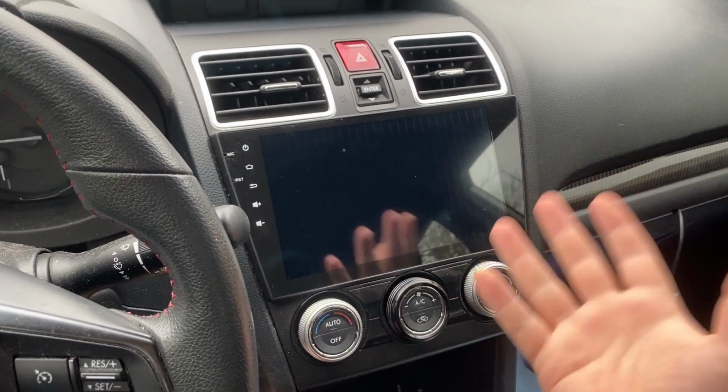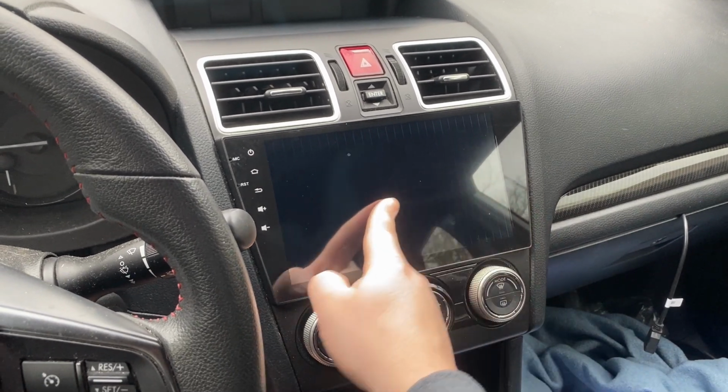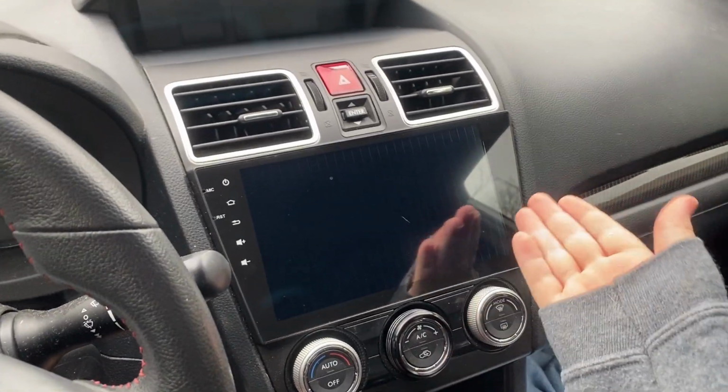After 3 years of parking this car essentially outside, because this car and my other car were parked in the sun all the time, you've got these lines, and I'm going to leave a nice finger mark. What a wonderful way to start this video. I wanted it to look nice. Yeah, so you can see the lines.